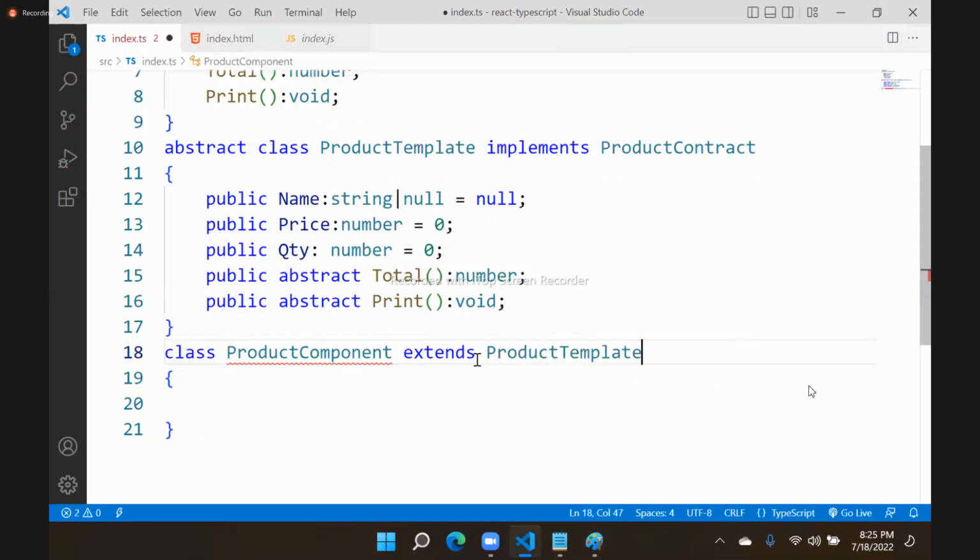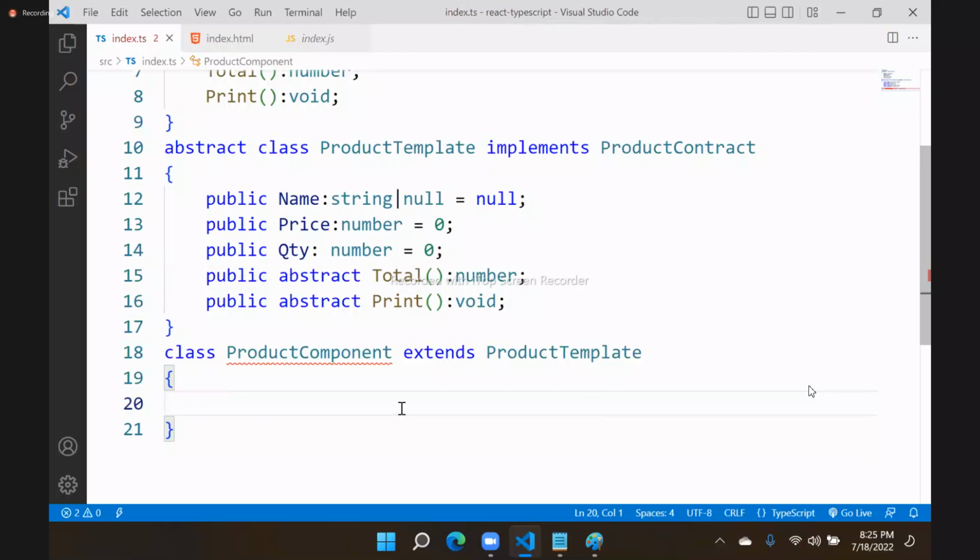Product template. Now it is showing some error. The error is not about name, price, and quantity. It is about only total and print. It says that as per the OOP rules, whatever template you are extending, the incomplete things in it you complete here.